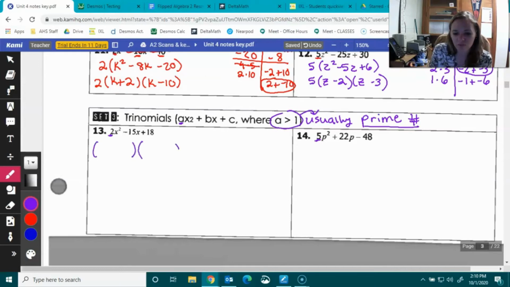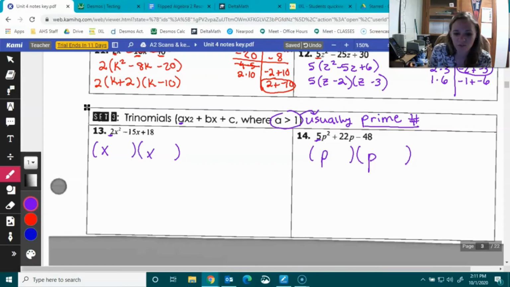It's the easiest way for me to do it. I say, okay, I have 2x squared. I know my x's are going to be split up. That's what the factoring does, it splits this up into a binomial from a trinomial. So I know I'm going to have an x here and an x here. That's always going to be the case. Same thing on this one. I know I'm going to have a p here and a p here because I've got 2 of them. That's always going to be the case when you're doing quadratics.